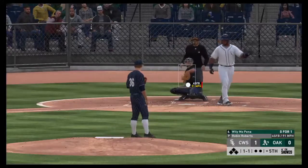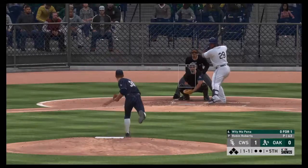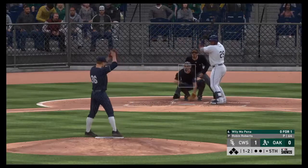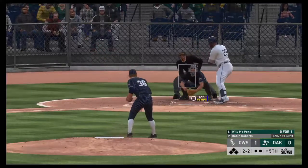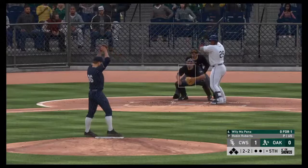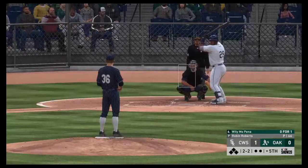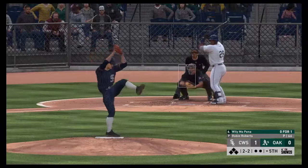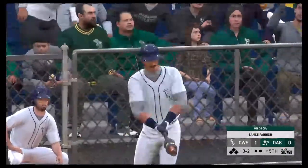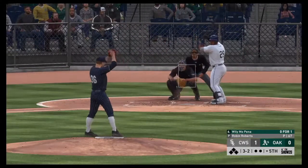That one's a called strike. Back even at 1. Strike 2 as the fastball is let go. And he'll try to get him fishing there, but he won't offer in the dirt, and it's back to even at 2-2. Fouled away. 2-2 count. Here it comes. 3 balls, 2 strikes. Lance Parrish is on deck. Here's the 3-2.